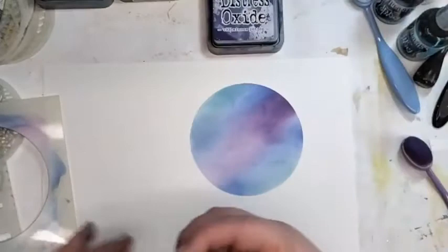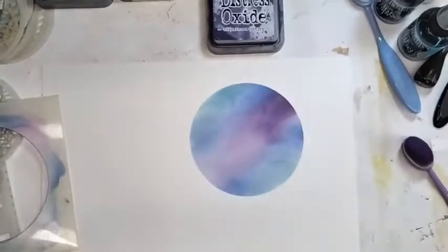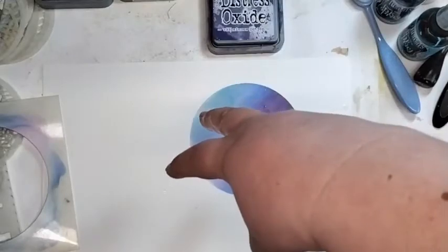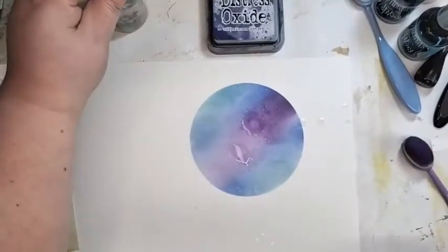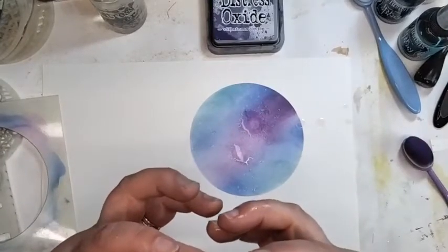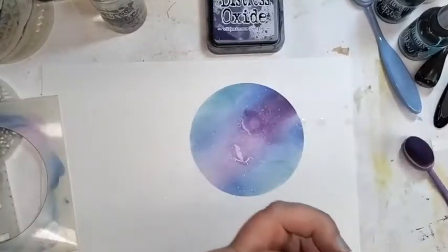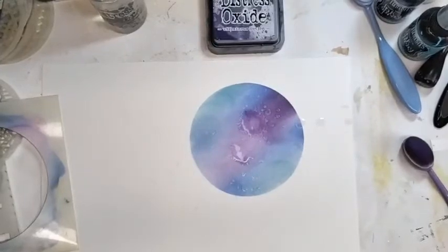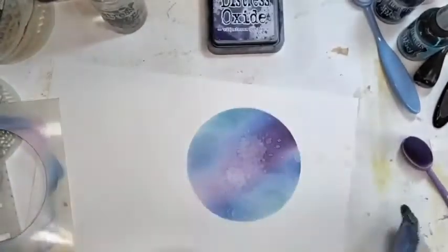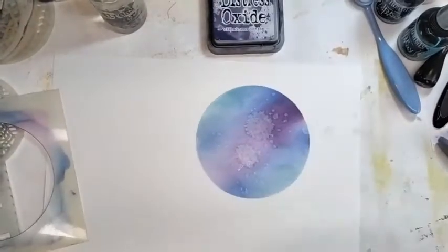So what you can do with that, because all of your Distress is reactive with water, this is something I used to demo frequently at Ally Pally. If anyone ever came to see me, they'll testify. We're then going to drop and flick some water on top, because that's going to pull that water in and make it wick away from itself, basically, and draw it in. Then you get your paper towel or some kitchen towel, and you dab that off.